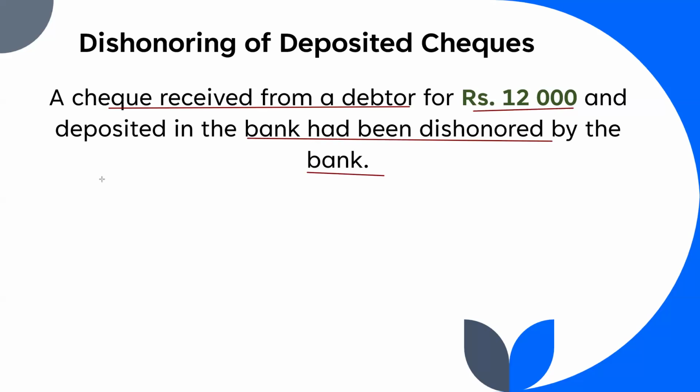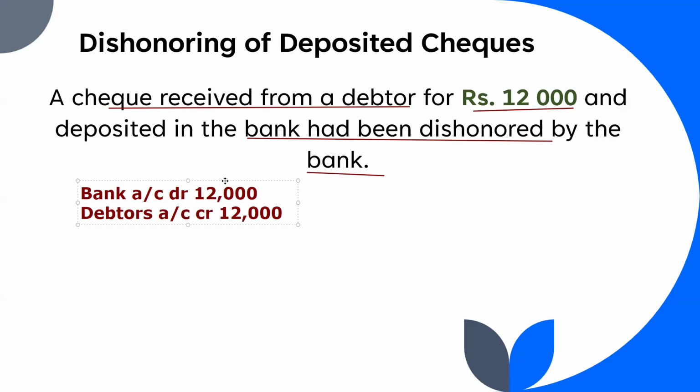So I'm going to ask you a question. When you deposit a check that you have received from a debtor directly into the bank account, what do you think the double entry is? If you are depositing the check directly to the bank account, exactly. Yes. The bank account will start increasing, and we know when bank increases, that turns to be a debit. The next one is going to be the debtors. Debtors are also assets. Since debtors are paying you money, the debtors account will reduce. When debtors decrease, it is treated as a credit.